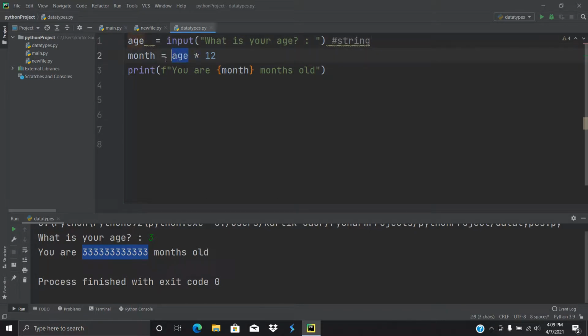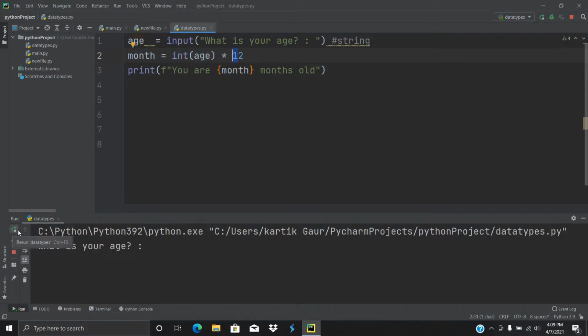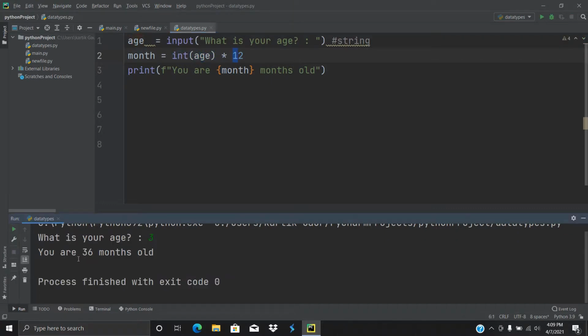The same process that I told you to make an integer into a string, where we type str, but now I want to change a string into an integer value, so I will type int and then cover it with brackets. Now this value is changed into an integer, and we can multiply it by 12. Here you can see we have got 12 times 3, 36 months old.